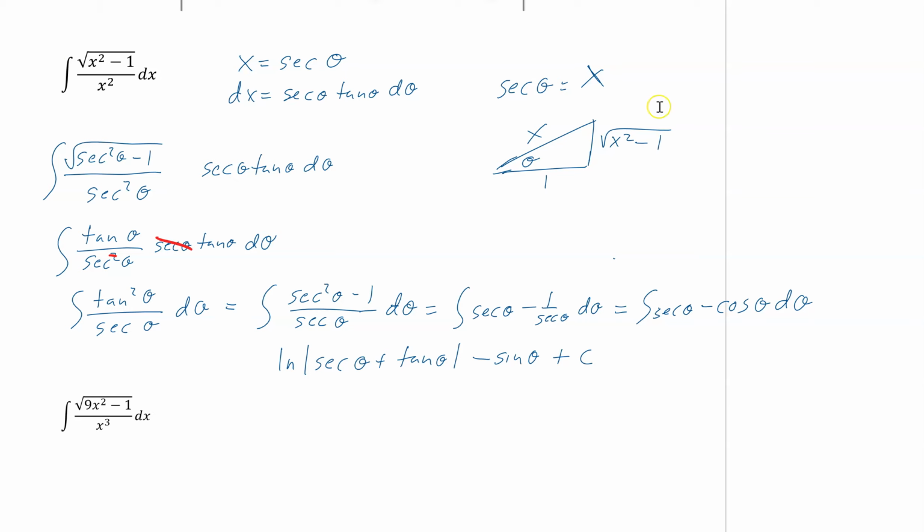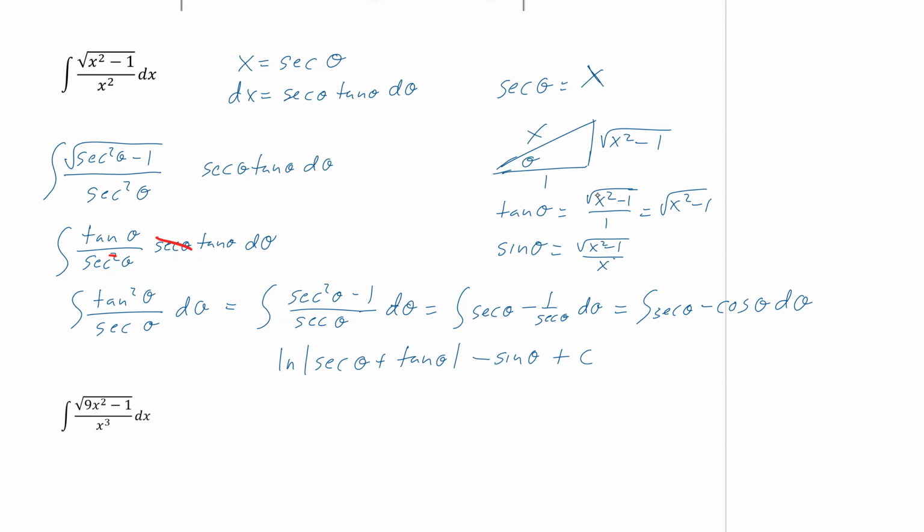See, it's right there. All right, so what do we need? We need secant. Done. We need tangent theta. So tangent theta would be square root of x squared minus 1 over 1. You can put the 1 if you want, but that's just square root of x squared minus 1. And then we also need sine theta. So sine theta is equal to square root of x squared minus 1 over x.